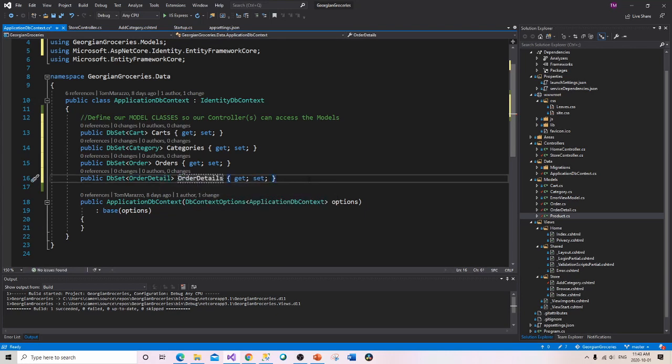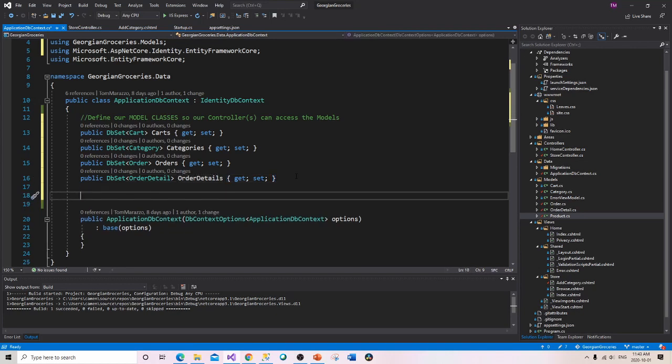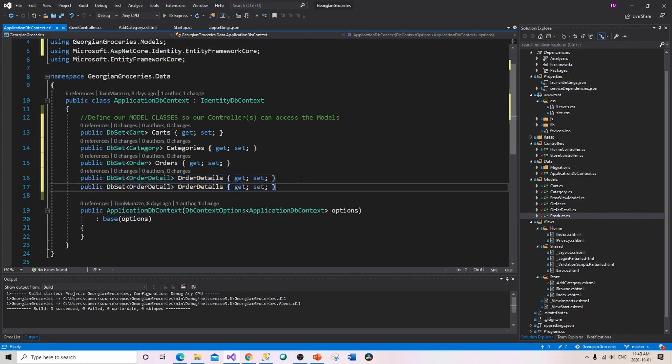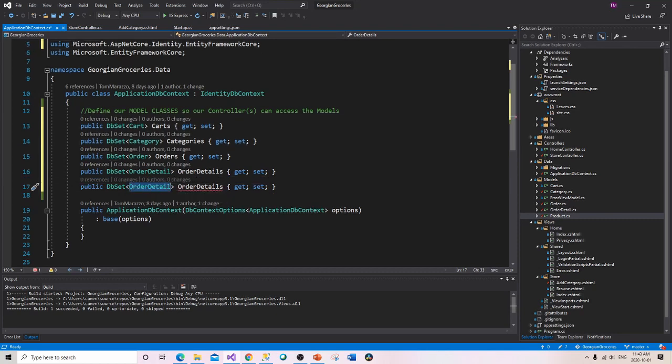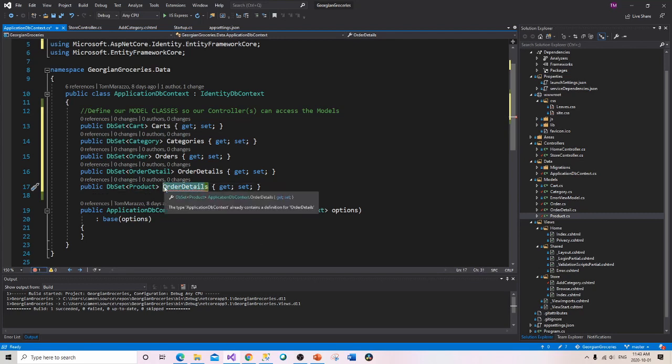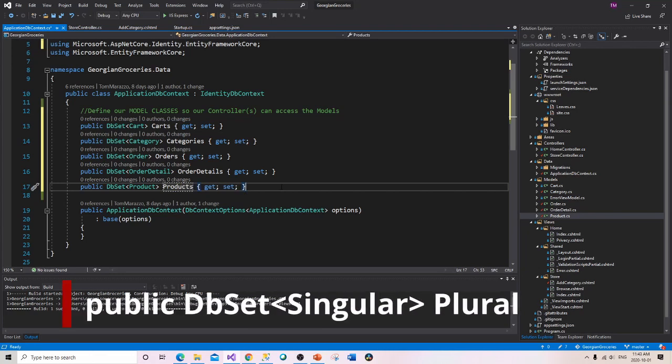Do I have all of them? Products. I need products. So I'll do the next one. The final one will be for products, and that is here. Product. There, I've got all of those in there right now.